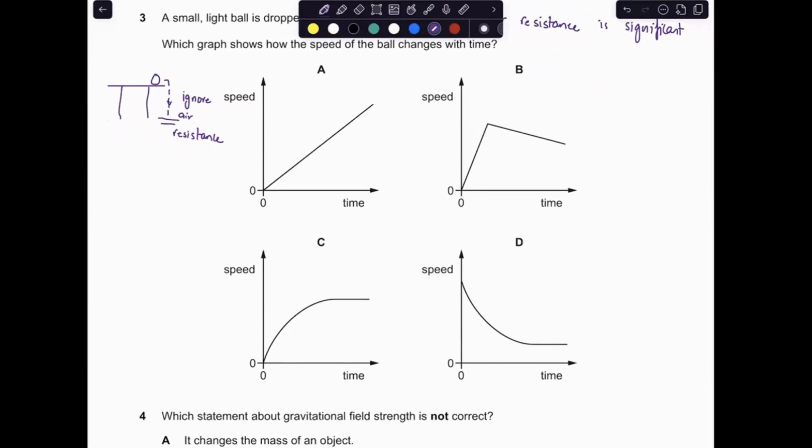Now, when air resistance does have time to build up, we know mainly there are just a couple of important stages. In the first stage, it initially falls at an acceleration that is equal to the value of g. That means initial acceleration would be 9.8. And then the acceleration decreases as the air resistance builds up. And then eventually, when the weight equals the air resistance, at that point, the acceleration is 0. So which of these three is showing all three of those phases?